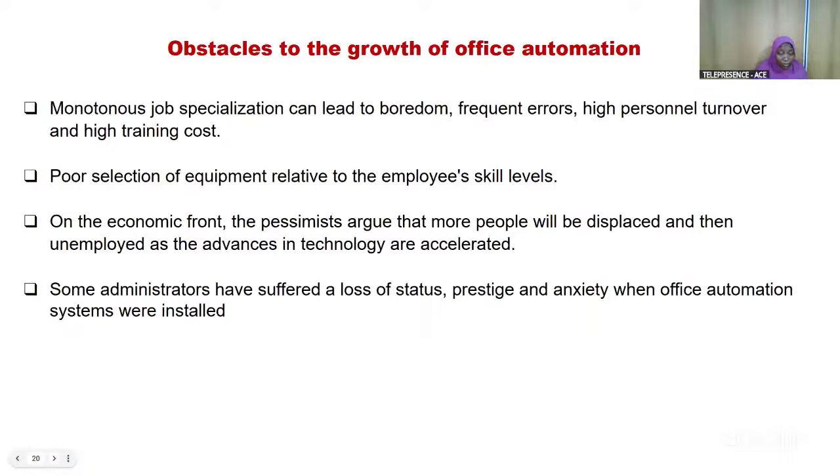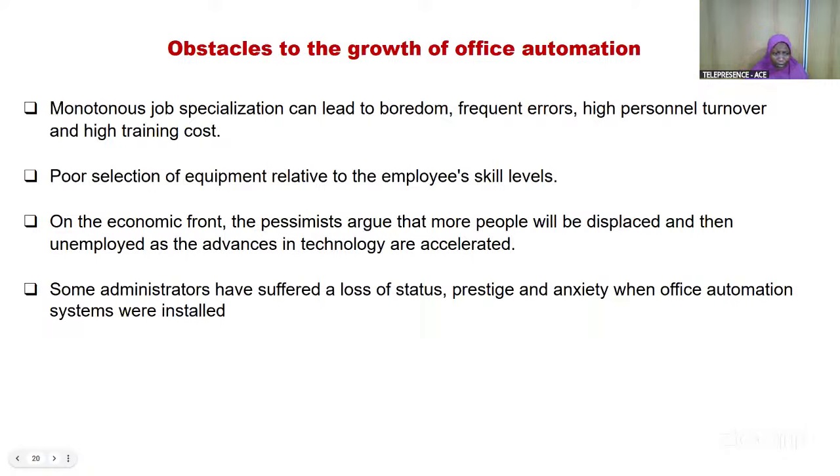Well, so far so good. When you talk about automation, people are usually scared. At times it could be genuine, at times it may not be so genuine. For instance, some people will believe that office automation is going to displace them, which is true to a certain extent. But there's a way around that. When people get retrained, when they upgrade their skills, this will no longer be a problem. But sincerely speaking, if the office staff stay where they are, they will just be left there. So more or less, office automation is going to displace them.